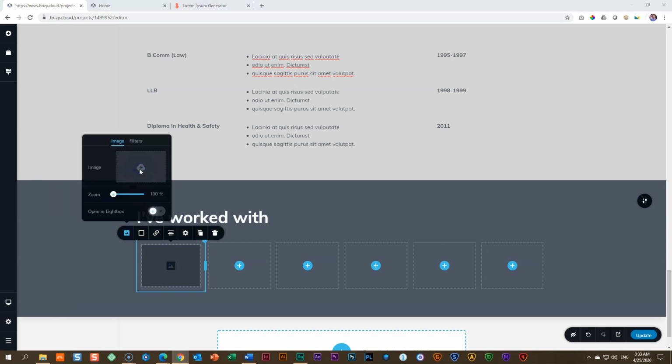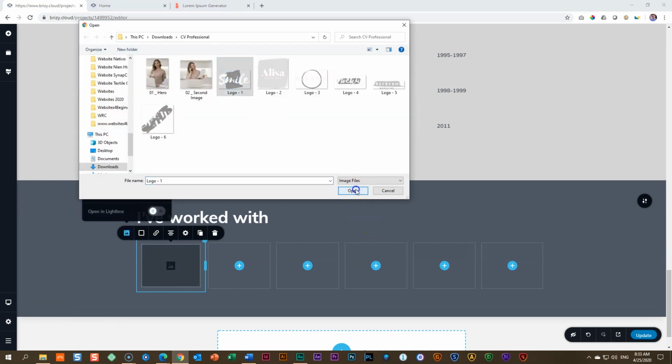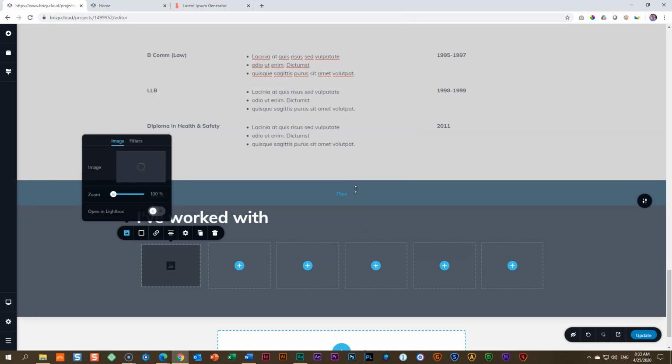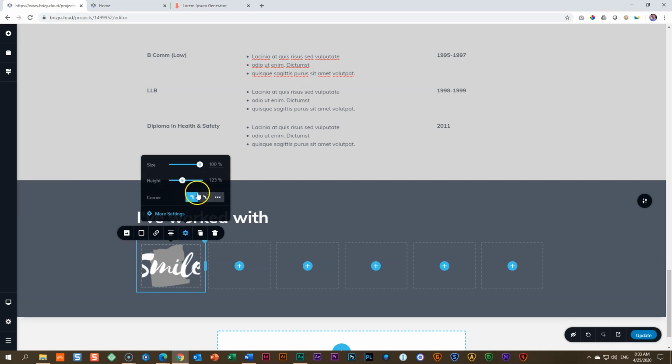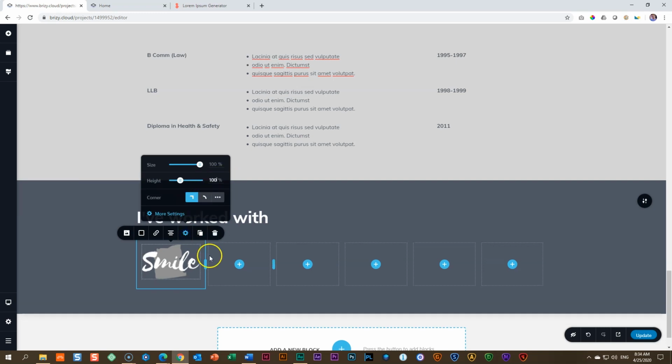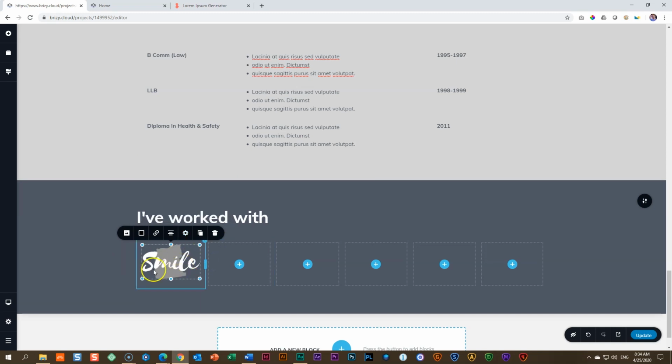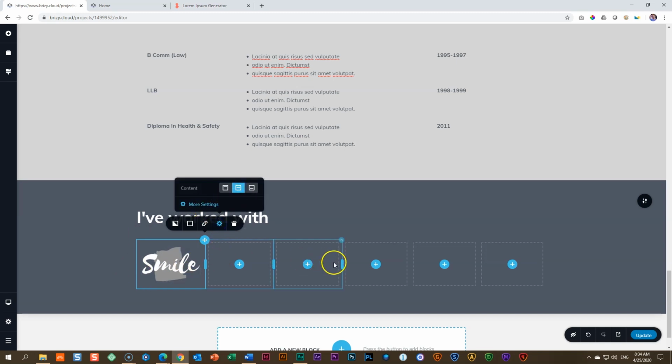Let's bring in an image, and there's my logo number 1. And the first thing you have to do is go here to your settings and put it on 100% so you can see the full logo. There we go. If you're happy with this one, just make sure that you go here to the column settings, and then put it in the middle so that when you have other ratio logos coming in, they will all be in the middle.